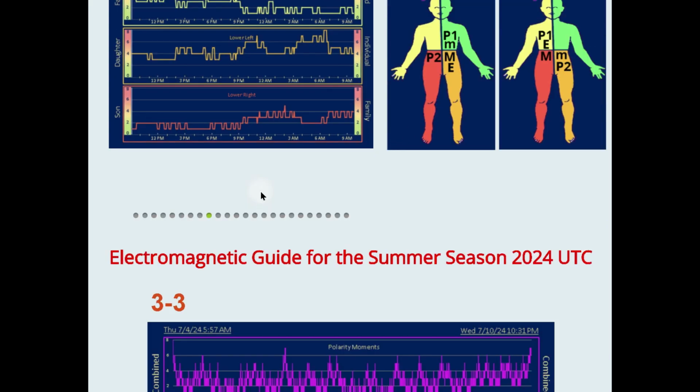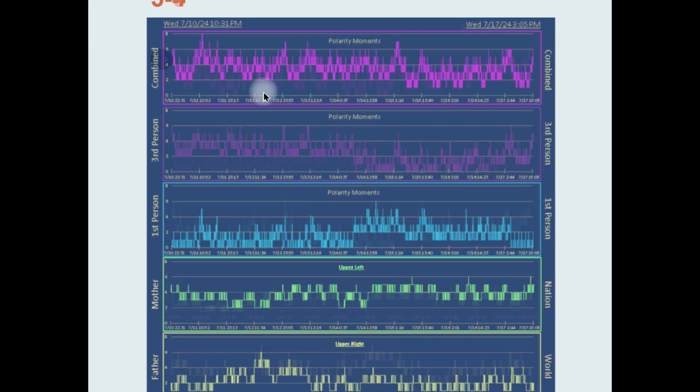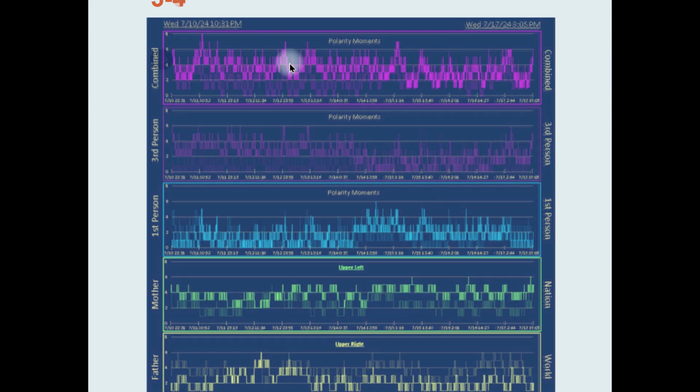All right, let's end this out. So this is the summer and the fall guide. The rest of 2024's electromagnetics are posted. You've got no more excuses. When this pattern rises, tension rises, weather events will increase. That's how this works. We're showing all our individuals what this pattern is because we're empowering you to overcome it.